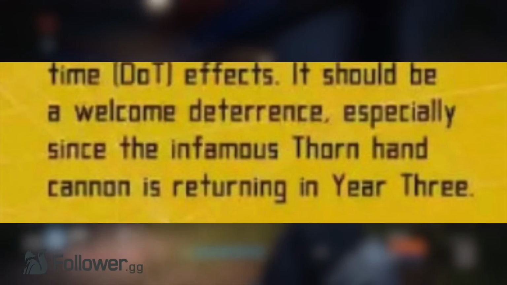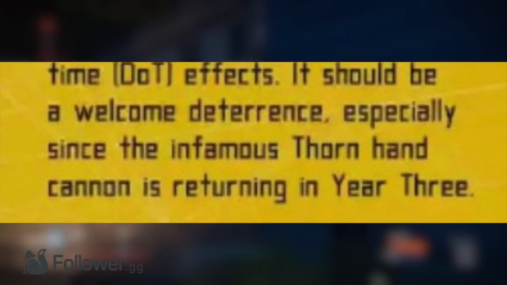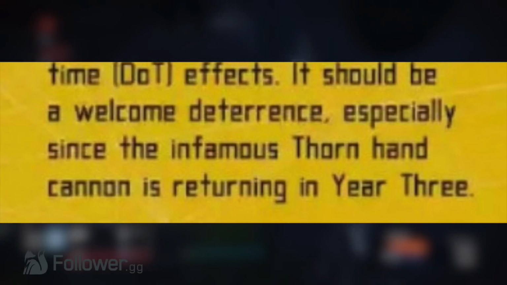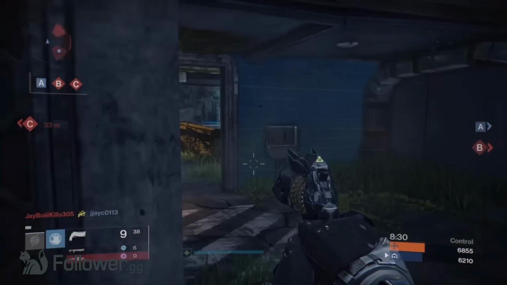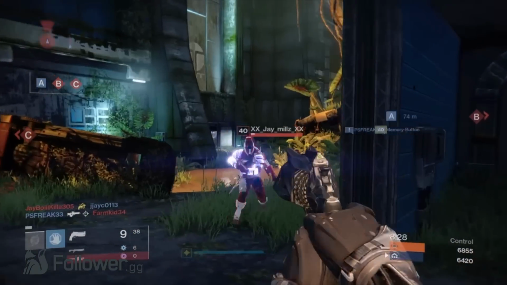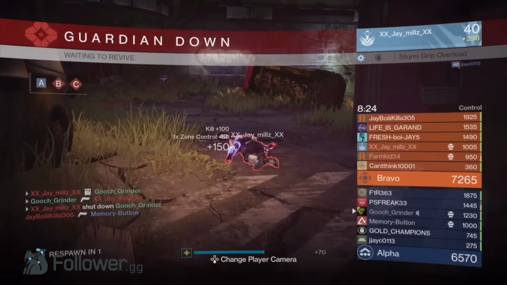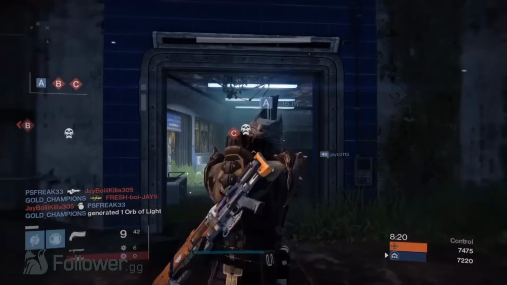So it's official, Thorn is being brought forward to be a viable endgame option with the release of Rise of Iron. So that means that you're going to have to deal with Thorn come September in endgame activities like the Iron Banner and Trials of Osiris. The thing is, before you get too sad about that, Thorn has already been pretty much nerfed into the ground.